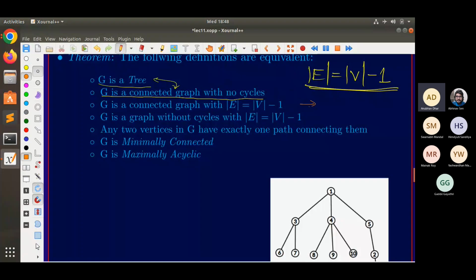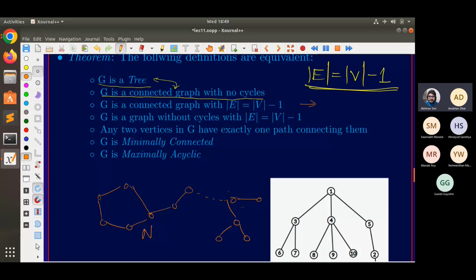Try to prove that. If the graph has a cycle, then the subgraph which is a cycle, let's say it has n nodes, would also have n edges. So the remaining graph would not be connected. Let's say the remaining graph has m nodes. So then that would have m minus 2 edges. So that can't be connected.